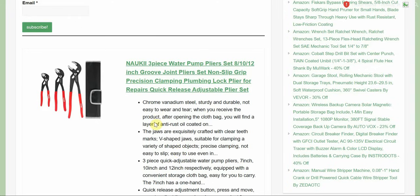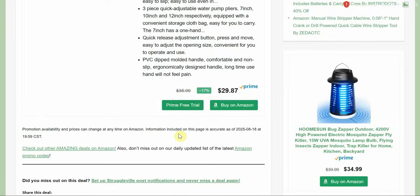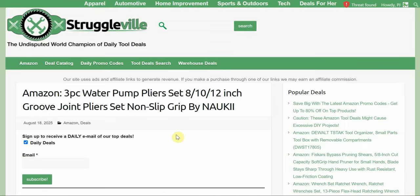We had the Amazon Basics ones a couple of weeks ago, but those sold out. They're totally gone now, so I don't know if they'll ever restock them or not. But this is very similar in style, and they're all kind of knockoffs of the Knipex Cobras, which are fabulous pliers, by the way. This is the push-button style. Now, the nice thing is the teeth are all really close together, so you can do a real fine adjustment, and it's just easy to use. These are $29.87. That's just a sale price. We don't have a promo code or coupon for you, but it's going to be under $10 a plier. And I just like the style, and that's way cheaper than what Knipex is going to charge you, even though the Knipex ones are amazing.